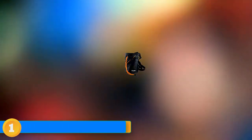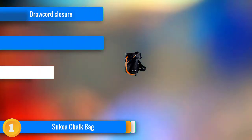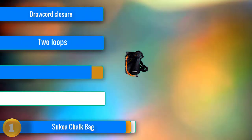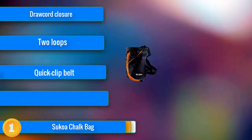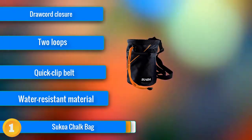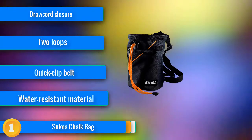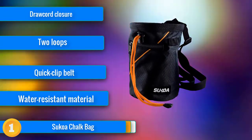Our first choice, the Sukoa chalk bag, is definitely one of our favorite products on this list. It's actually the cheapest as well, but not by much at all. The reason we've chosen it as our best value product is that it's one of the most practical multi-purpose climbing bags out there. On the product description, Sukoa make it pretty clear that you can use this bag for all sorts of things, not just climbing.